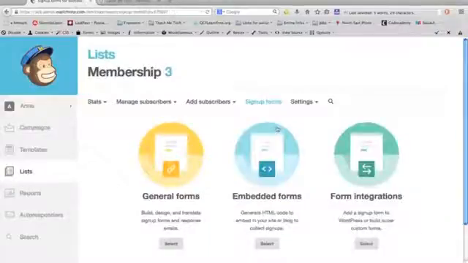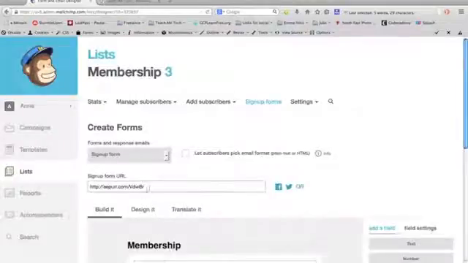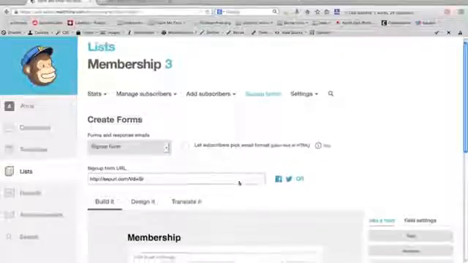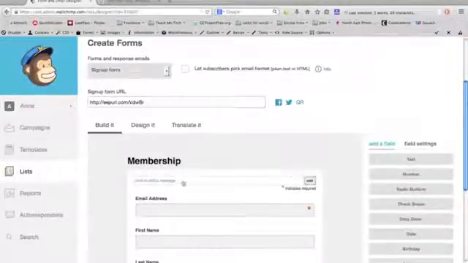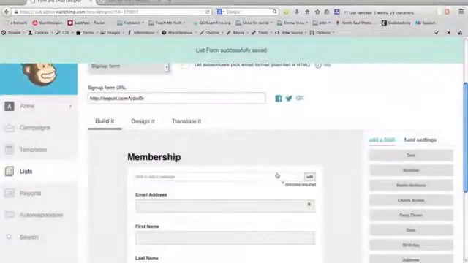You can also create a form that just has a web link to it so that you can include it in emails and things like that, and if people click on the link they can then sign up to your mailing list. So if you go to General Forms and click Select, it'll allow you to design a sign-up form, and it'll give you the web address that people need to click on to be able to find it. And you can customize and design this, so you can click to add a message. So for instance, I could put sign up for news about Newcastle Choir. Save and close that.